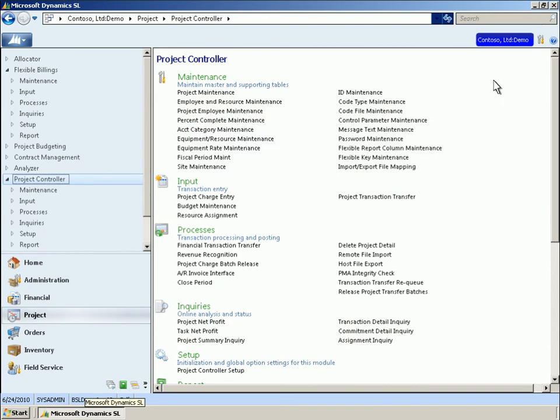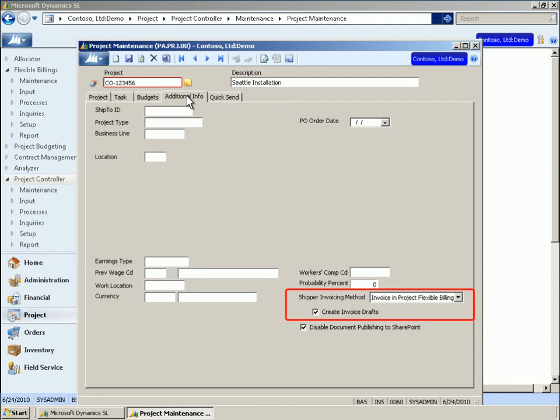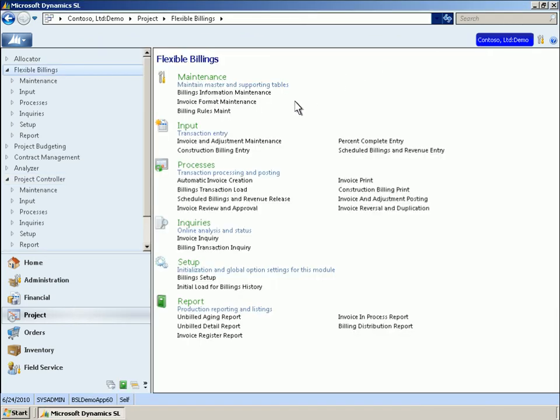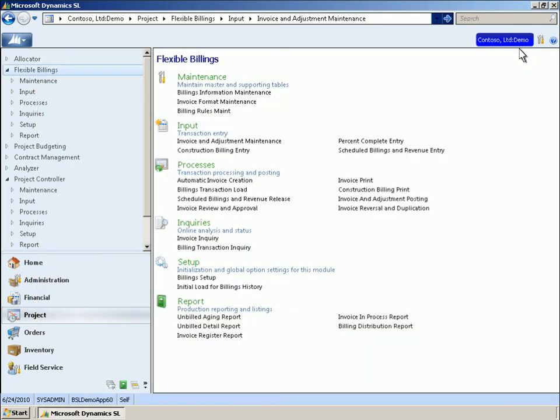In the past, bills for goods and invoices for labor were delivered as separate documents, and that sometimes confused customers, who expected one consolidated bill. This also made it hard to do milestone billings. A setting in the Microsoft Dynamics SL project maintenance screen makes billing all items in one invoice possible. The project invoice screen now includes ordered items such as video monitors and the labor associated with installing them. Now, when an invoice is generated, it can display parts and labor expenses together, helping Contoso to communicate costs to customers in a simple and predictable way.